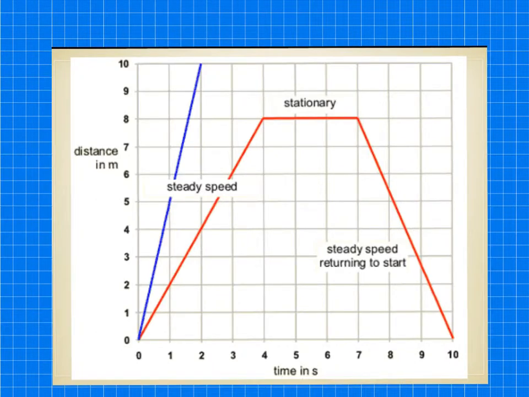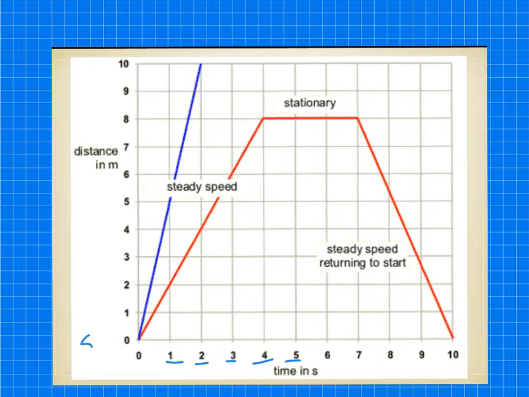Alright, so on this graph, you've got two different people here. But before we go into what's happening in their little situations, what I want to talk to you about is what it actually means, the higher up on distance versus the lower. So if we're looking at the person, the blue line, okay, as the line goes to the right, time is going by. So 1 second, 2 seconds, 3 seconds, 4, 5, 6, and so on. All right, and then as it goes up, they are moving away from the start.